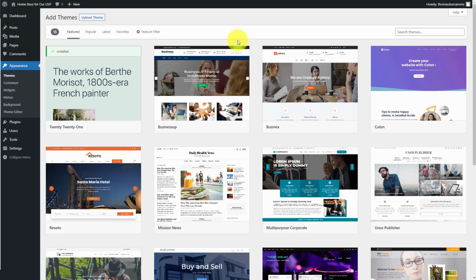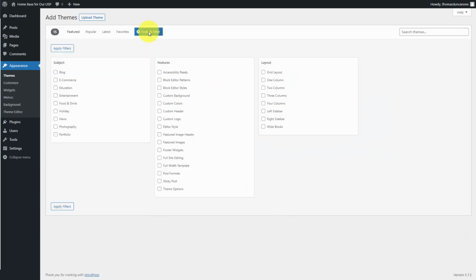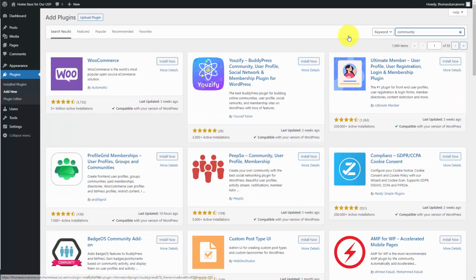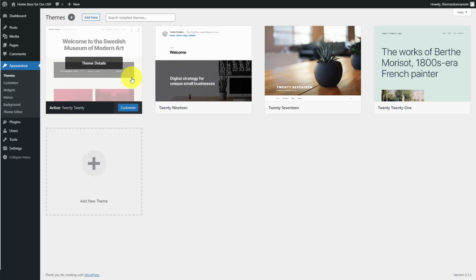If we want to customize the way we want the website to look, we can go to the Feature Finder and sort for all of the different themes that we are going to be able to use. If we want to change the functionality of the website, we can go to the Plugins area. We can then click Add New Plugin. Once we get to this page, we can write in the functionality that we want. WordPress will search its database, and we can then install the plugin to change the functionality of the site.